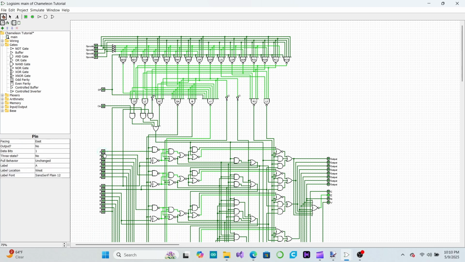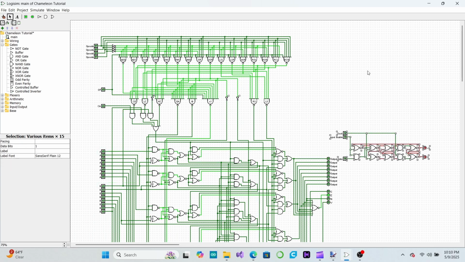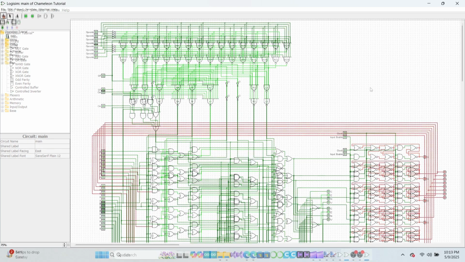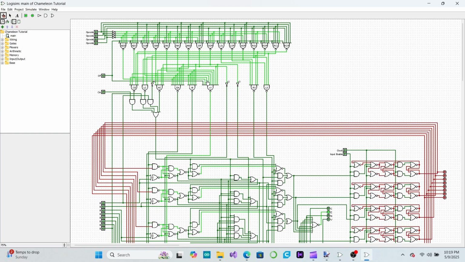With our ALU modifications in place, we can add our register. We'll add 8 of our 1-bit registers in parallel so that we can store an 8-bit number, and we'll connect the ALU outputs to the register's data inputs. Then, we'll connect the register's outputs to the ALU's A input. We now have the core of our processor more or less complete.